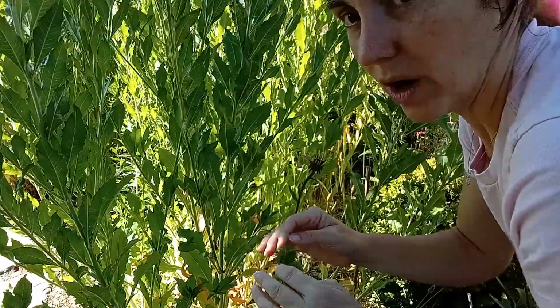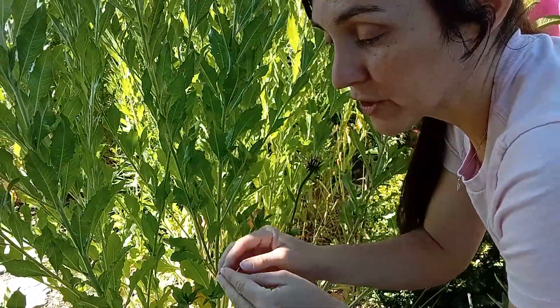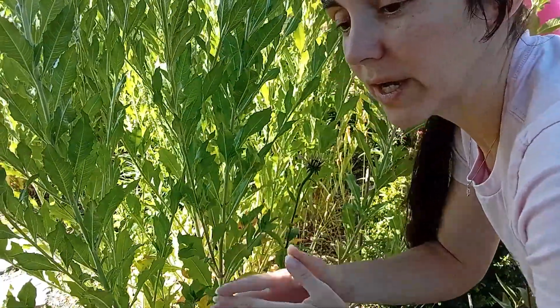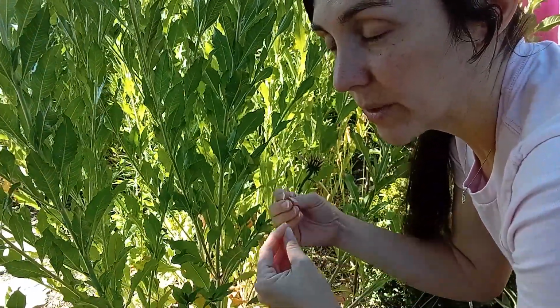So that's cool. On that topic, though, when you're buying any natives, any plants, period, if you're purchasing for a pollinator garden, if you're wanting to support the pollinators, do your best to get the straight varieties, meaning the ones that have not been hybridized or altered in any way, because those are the ones that have evolved with our pollinators, alongside our pollinators, and they will be the best for the pollinators. The pollinators will recognize them and eat them. They'll be more attracted to them.